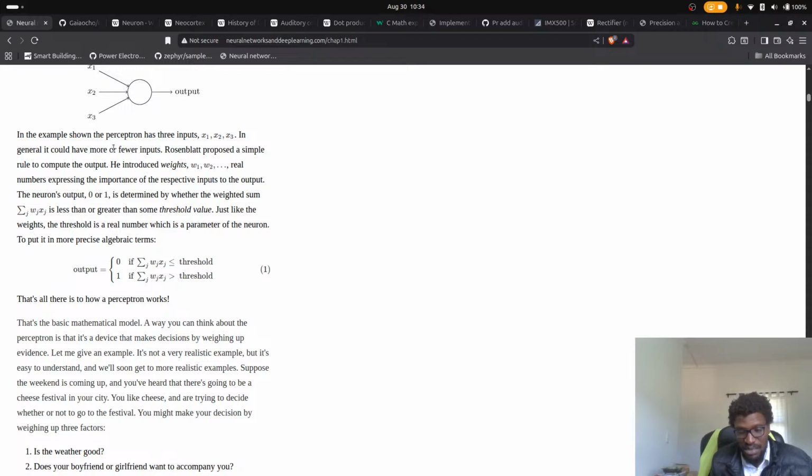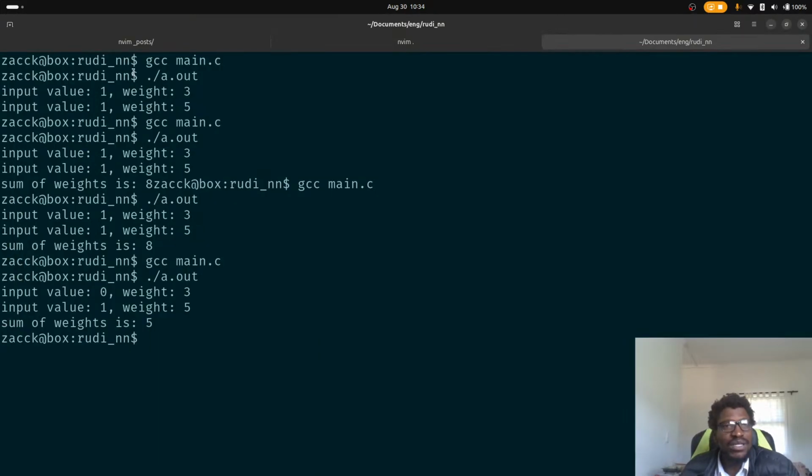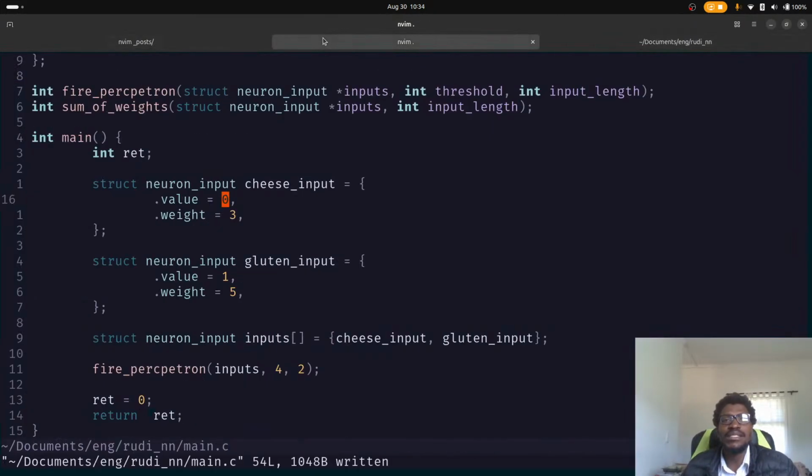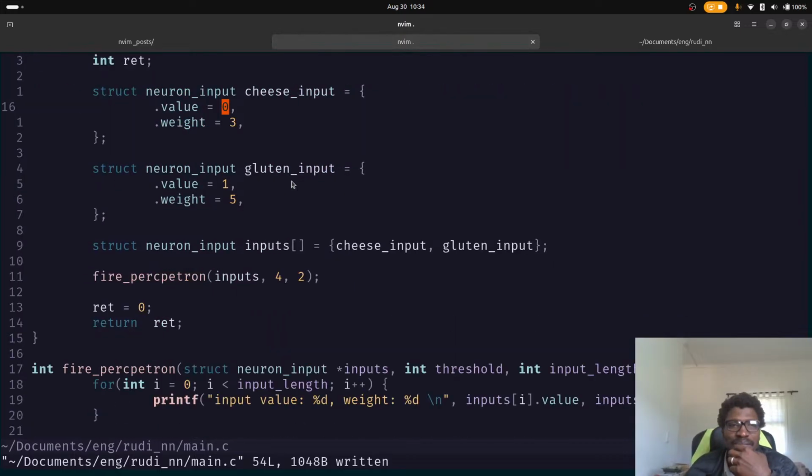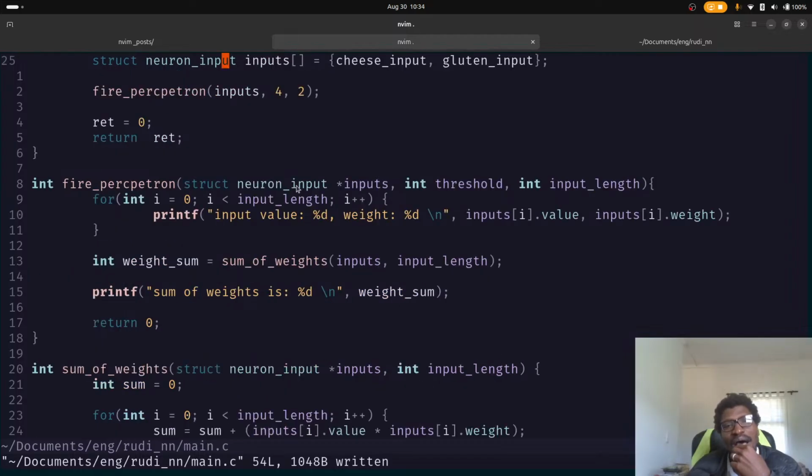So if we put a threshold of 3, it means if the weighted sum is more than 3, then gluten is present and we don't want to go. So let's choose a threshold of 3. Then let's make a fire perceptron. It's in here that we're going to compute this. So the weighted sum is that.